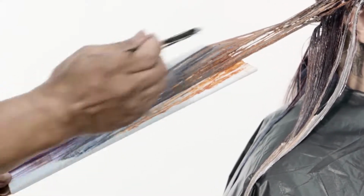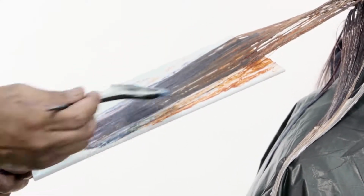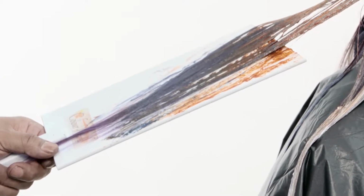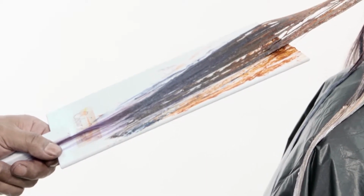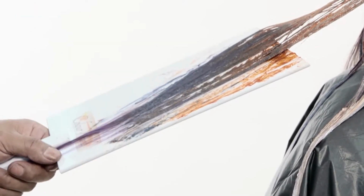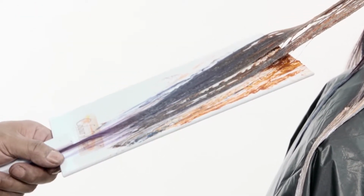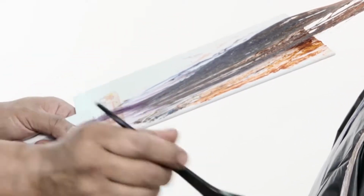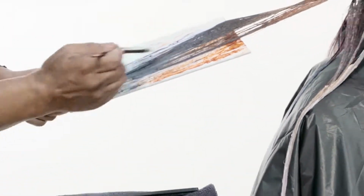You have to think like an artist, okay? Is it really that bad to have that many colors on a surface? No, it's not. Because if you have ever done any water painting or any type of oil painting, each time you do that, you're creating different tones. And that's what I try to achieve when I do hair. I want the different tones. When you do work like this is how you separate yourself from the other stylists, from the other colorists. This is how you become yourself.